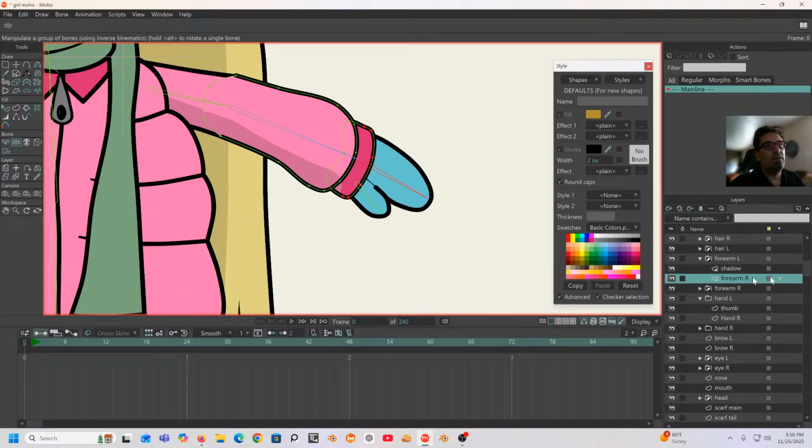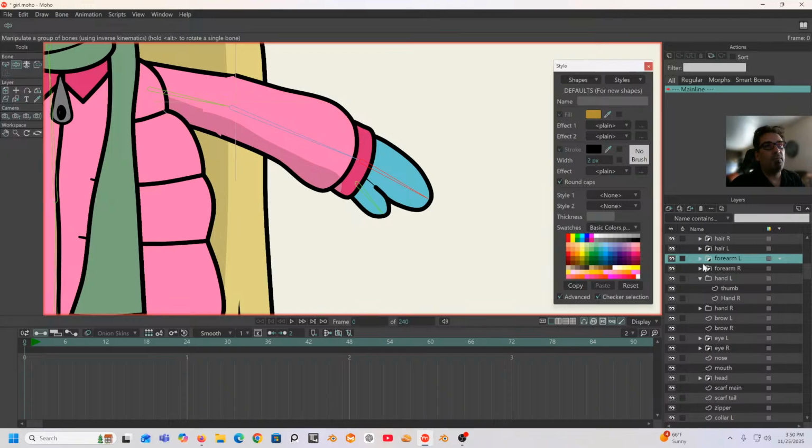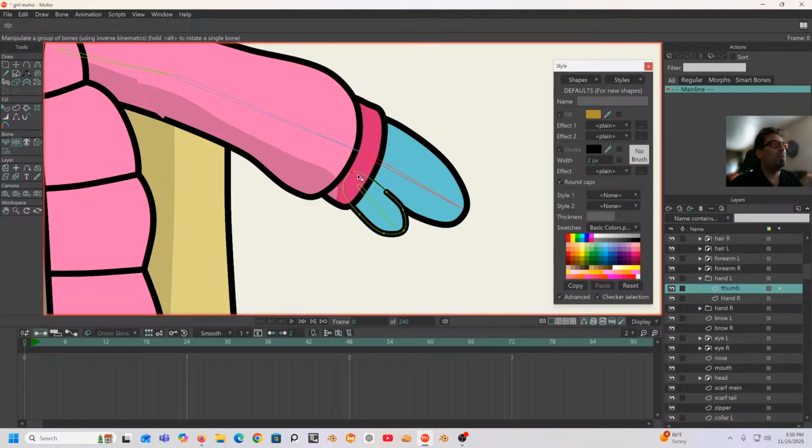And now let's go ahead and do the thumb. We're going to close up the forearm, back into the hand here, and grab the thumb. And because we want it to remain attached to them, these two points here are going to be attached to the forearm. So we're going to grab the forearm bone. We're going to go back to our bind points tool and select these points and click bind points. Now we're going to go back here to select the bone and select the thumb bone, back to the bind points tool, and make sure that we bind those points to the thumb bone and bind points.